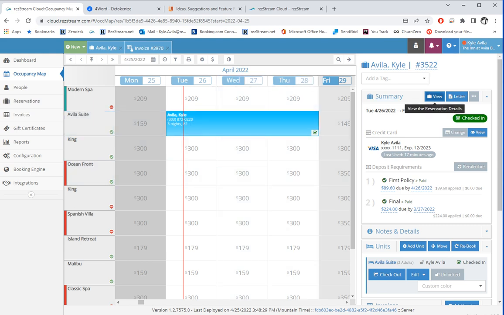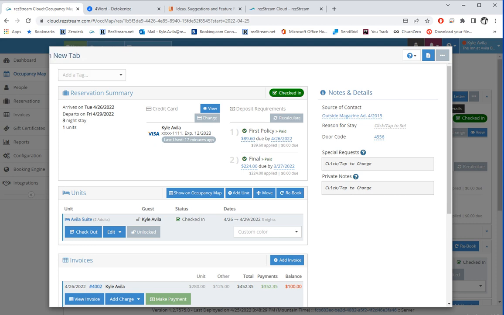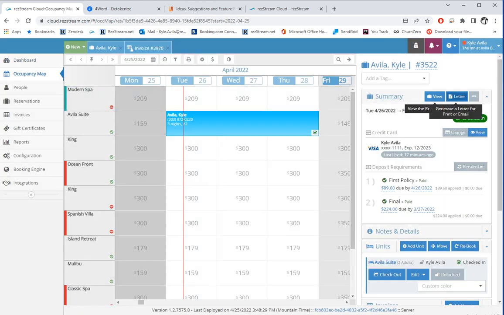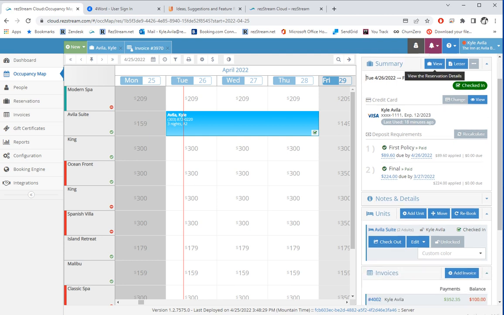So on the right hand side, this view button takes me back to that reservation page. Here's my letter icon where I can send an email or print out a letter. Here's the gray icon where I can go to the audit history, see everything that happened to this reservation and by what user. And when we're completely done, there's where I can cancel our reservation. Here's the credit card. Again, I'm not set up with Shift 4, so I have that view button with the eyeball. That's where you can go in and use those 4 words and view the guest credit card. Here's my deposit policies that we have set up. So the first deposit, second deposit, whatever you guys have for your deposit policy, they'll display here.